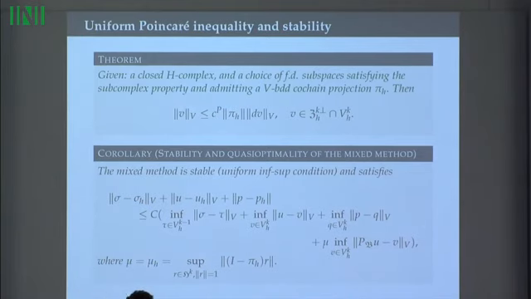Okay, so sort of we're done with the theory. Not really, but in the abstract theory, these are the hypotheses, subcomplexes, bounded cochain projection, and the conclusion, quasi-optimality, is the key result. And it works for any Hilbert complex and any choice of subspaces satisfying that. Now, you don't stop there. If you're doing finite elements for the Laplacian, you prove the H1 error estimate is order H to the R. Then the next thing you want to do is prove in L2, you get a pickup, and it's H to the R plus 1. We want to do that here, and it's a little complicated.